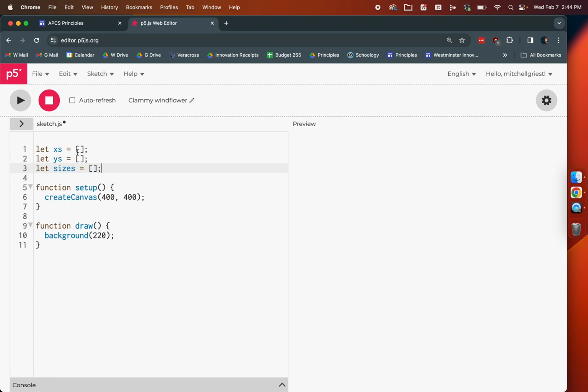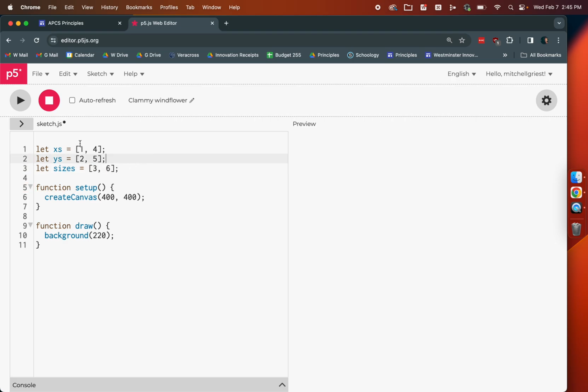So the key concept here is going to be that these arrays must always have the same length, because the index within the array is how we're going to coordinate the x value and the y value and the size for a given bubble. So let's go and put some numbers in here. We'll start with really simple numbers. So right now, this would indicate having a bubble at the x, y value. Let's make these clearer: 1, 2, 3. It has an x value of 1, a y value of 2, and a size of 3.